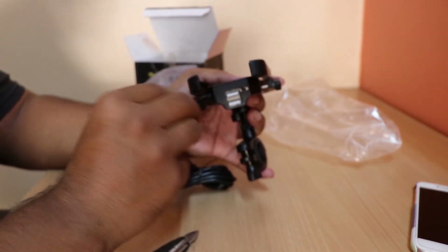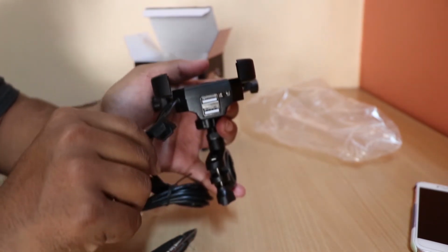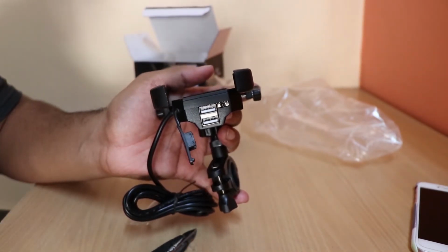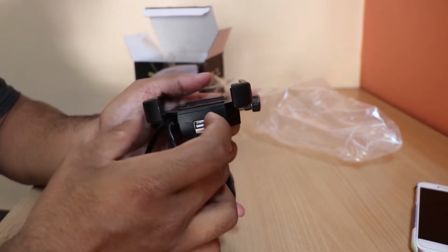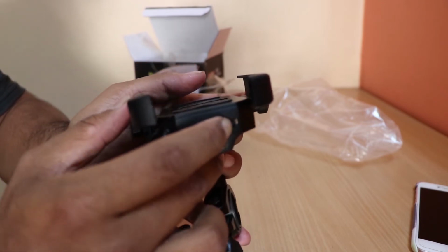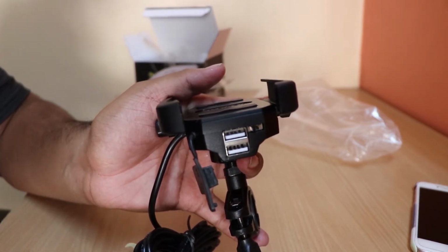Here is a charging port. So there are two USB ports and there is a switch beside it, which you can use for one of the power supply from the battery, so that your battery won't get drained. So these are fast charging ports.